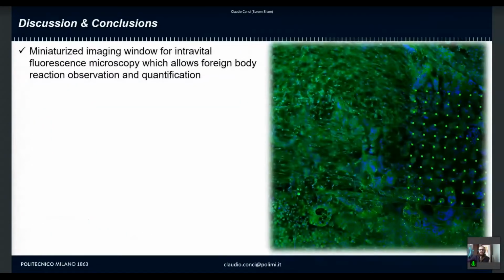So in conclusion, I precisely characterized the fabrication process and parameters to realize this miniaturized imaging window with a 3D scaffold that can be implanted in vivo into living organisms. The presented promising results highlighted the efficacy and reliability of the Microatlas platform. Its unique feature is to encompass, in a square millimeter area, a single microfabricated structure that has a number of advantages from the point of view of tissue engineering and of intravital imaging.